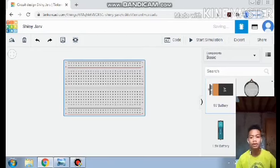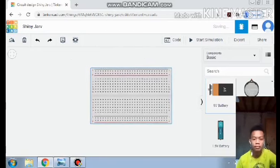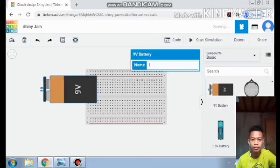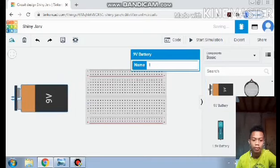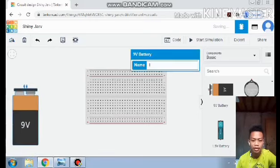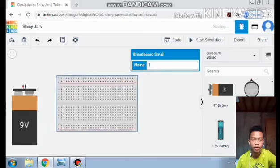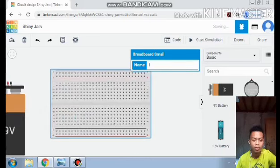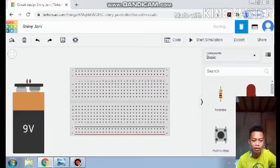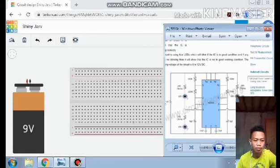So this time, guys, I will explain how to make a 556 IC dual timer circuit. As you can see, these are the parts in Tinkercad. First, I find the small breadboard, and I put the small breadboard in Tinkercad.